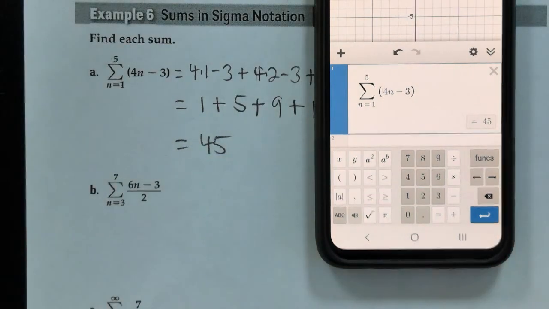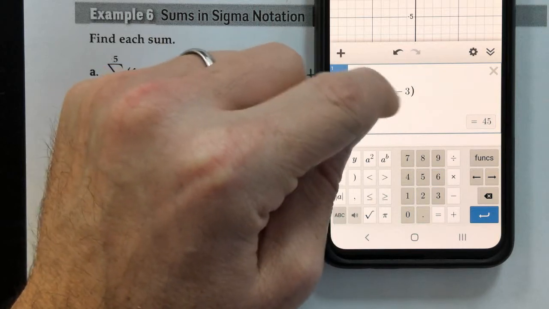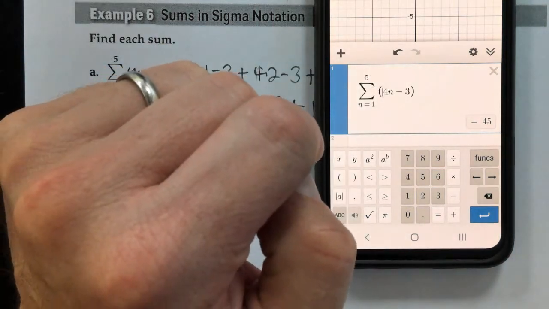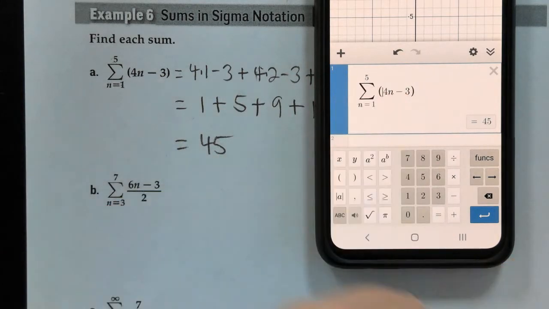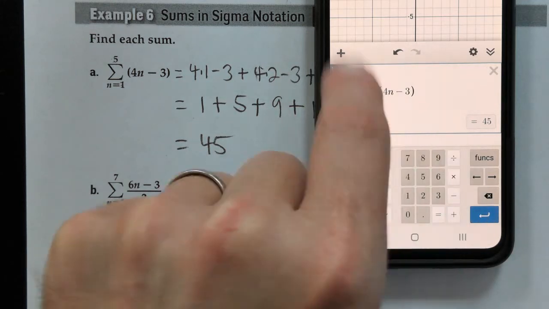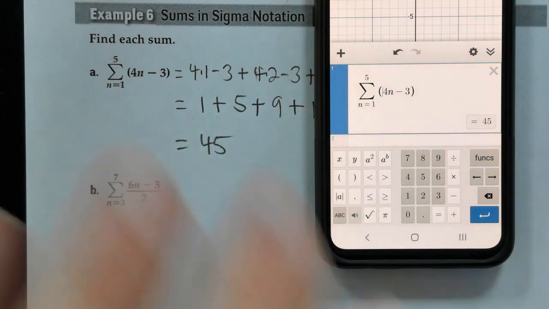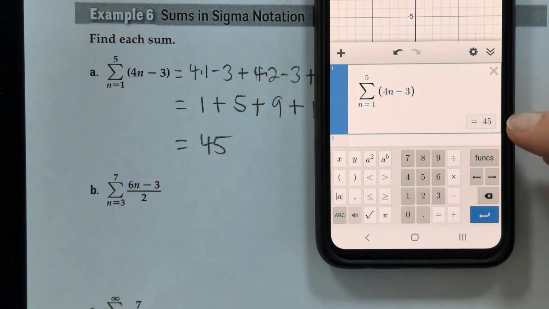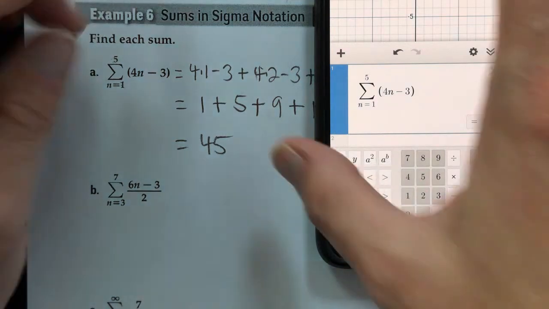There we go. All right, so you'll have to make sure that you put that in parentheses, because otherwise it would take the sum of 4n, the first 5 terms of 4n, and then subtract 3 from that sum, which is not what you want to happen. You want this all to be included in the explicit formula. So the explicit formula is not 4n and then subtract 3 from the sum. The explicit formula is 4n minus 3. And so that's what made the difference. So make sure you're typing it in correctly. That whole thing has to be in a set of parentheses in order to get the right sum. All right? And as we can see, it's the same thing as what we got when we did it by hand. And so we're in good shape there.